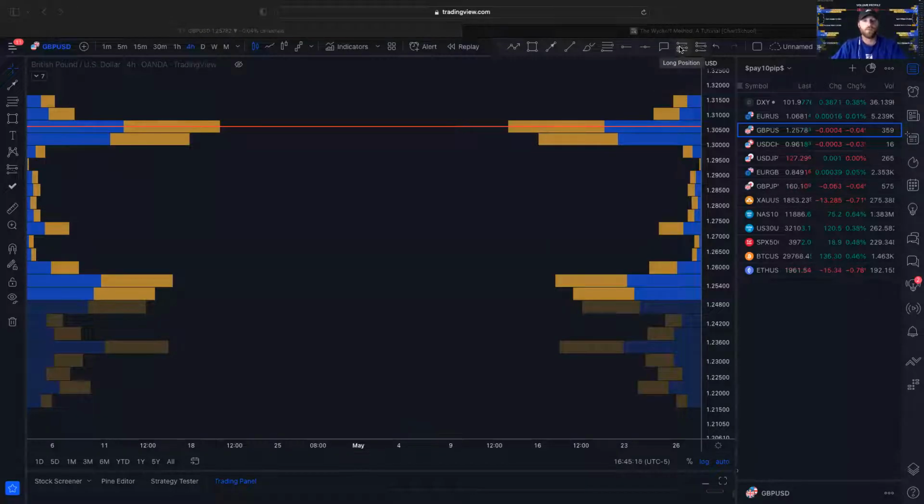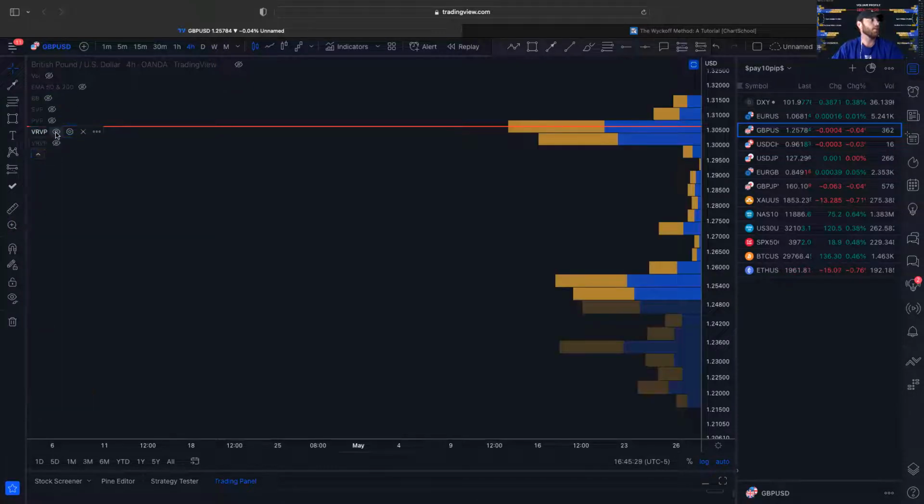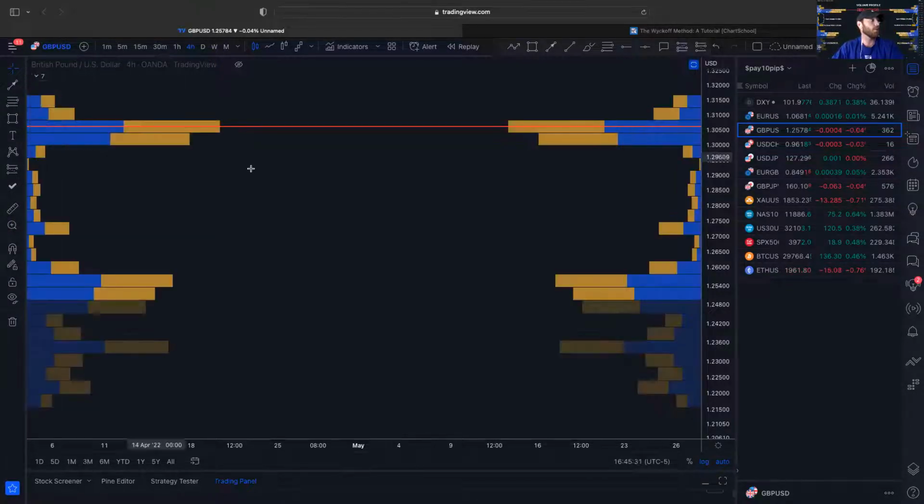All right, so we're going to be talking about the volume profile, and we're also going to use regular volume in it as well. But I have them on both sides. Usually you just look at it like this or this, either side. But for now, I'll just put them both on there.